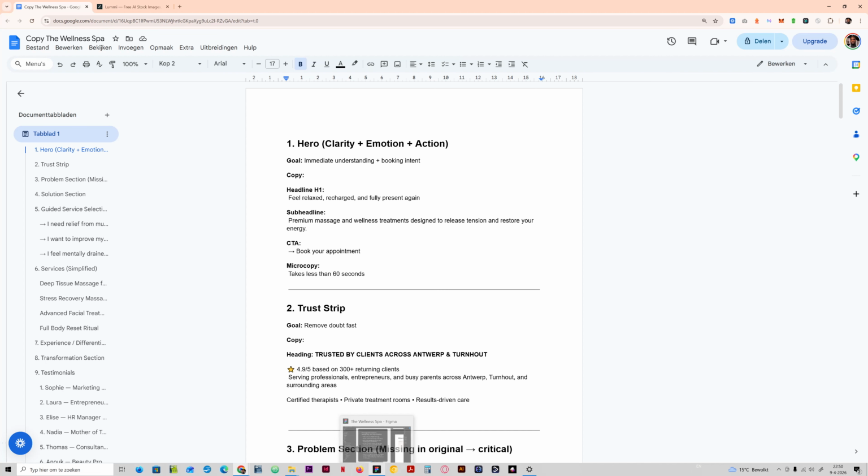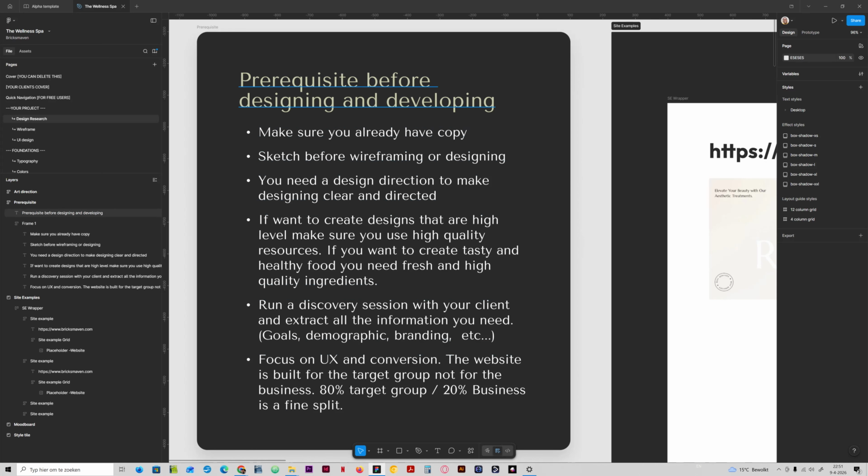Okay, so first, make sure that you have copy. Do not design without copy. I know there will be circumstances where you must, but if you want to create a great end product, make sure that you have the copy first. And for those that wait for the client to give you copy, you might have to level up and write your own copy or hire a copywriter. I know sometimes there's no budget for it. Find out how to structure a page, because there's also AI nowadays. You can use AI, and I'll come back to this point on one of the other prerequisites here.